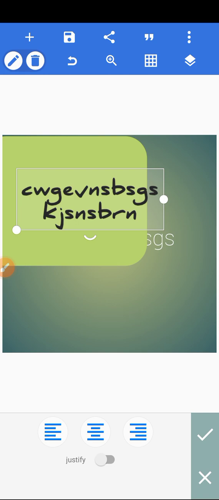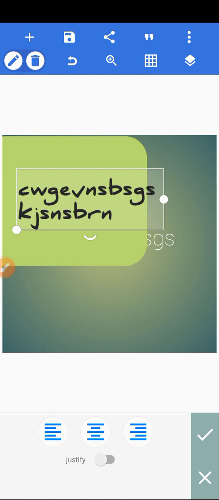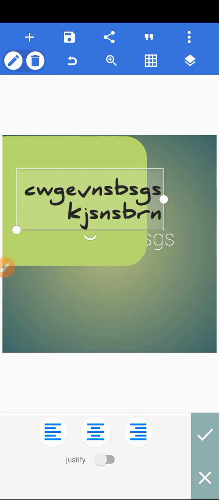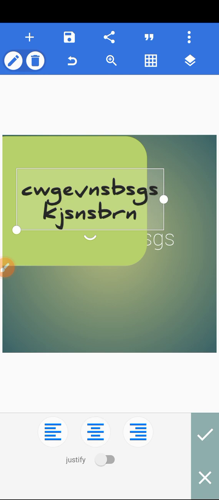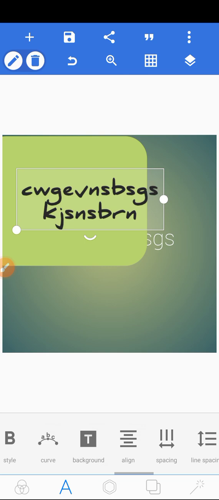Align, this first one is just to align to the left. You place it to the left, everything starting from the left, while the last one is used to start everything from the right. While this is central alignment. Okay, so that's that for that.